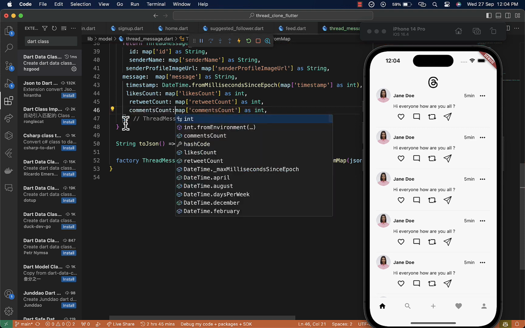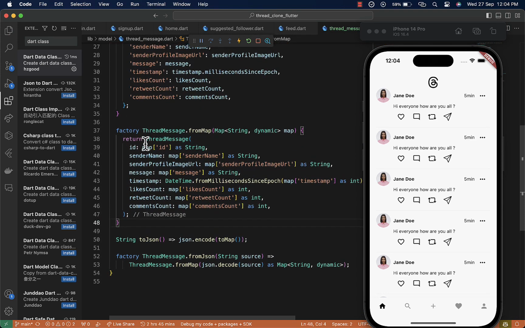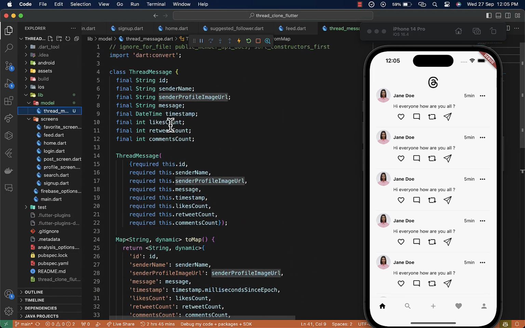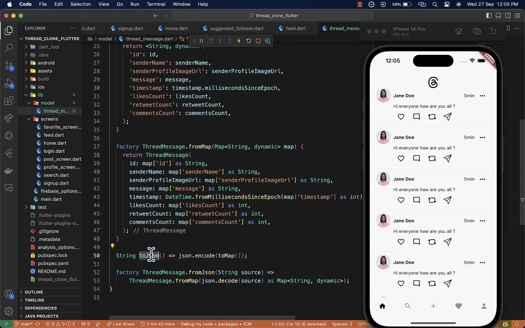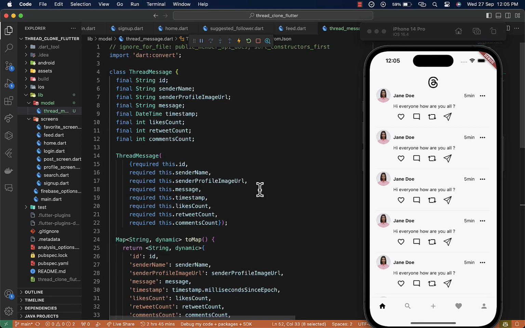So that's it. Let's save any changes. Basically the extension is really handy. It comes with toMap, fromMap, toJson and also fromJson, right, with just a single click.